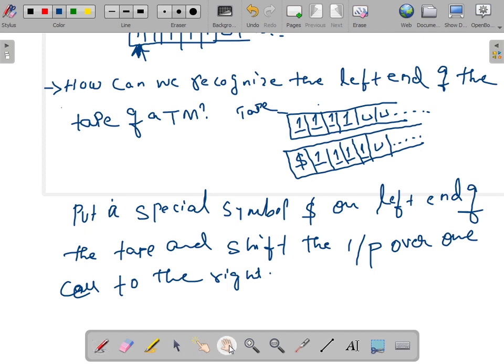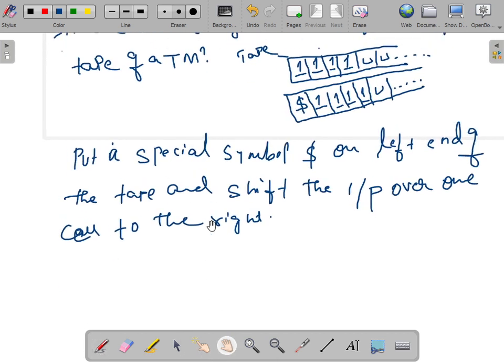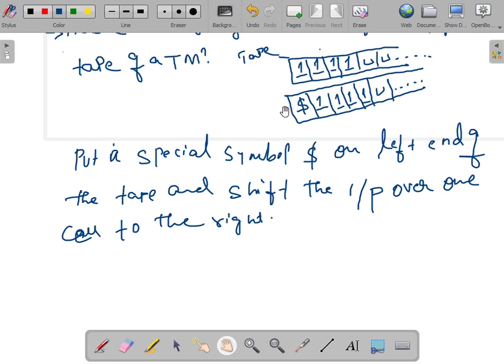This is my previous tape, and the problem was how to identify the left end. If you want to recognize that, you need to add the special symbol, the dollar, at the left end of the tape and shift the input over one cell to the right.